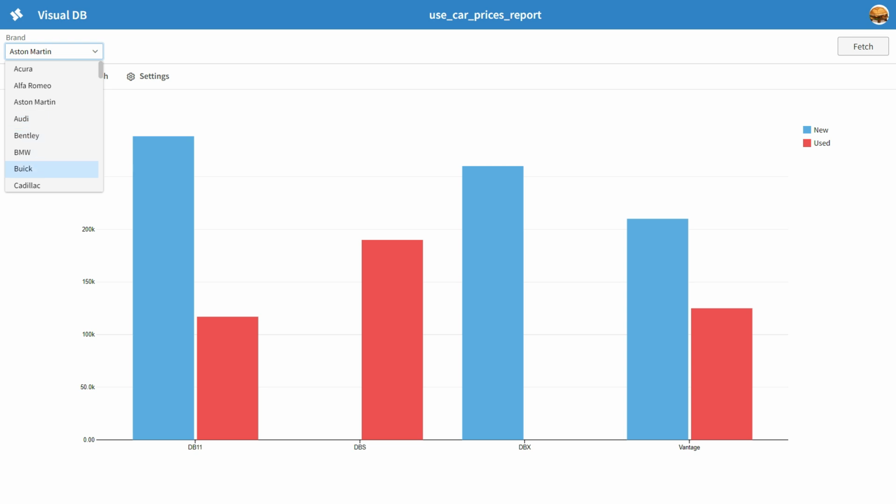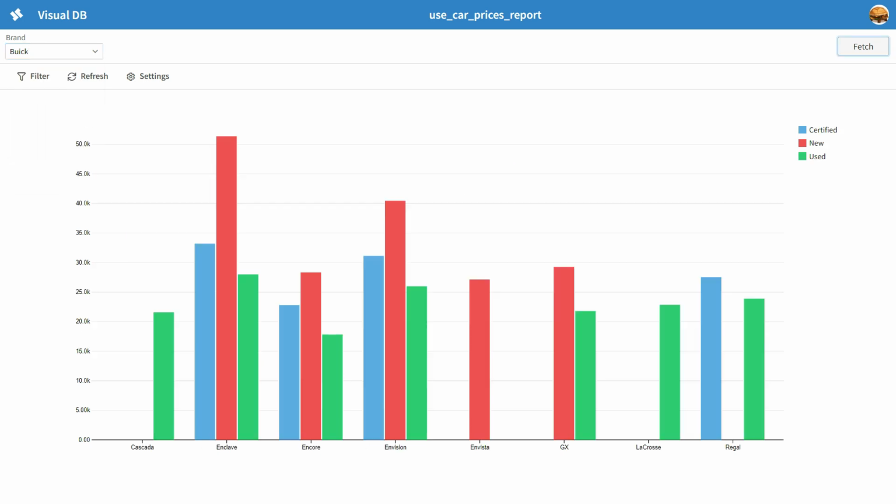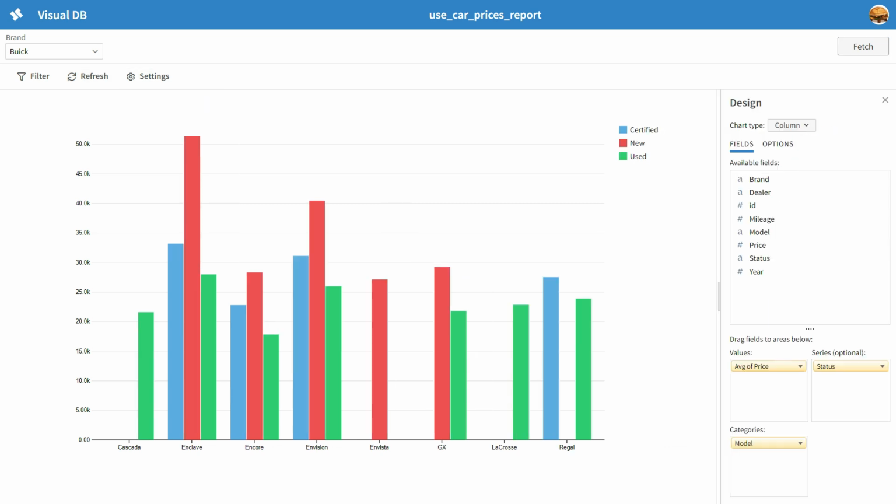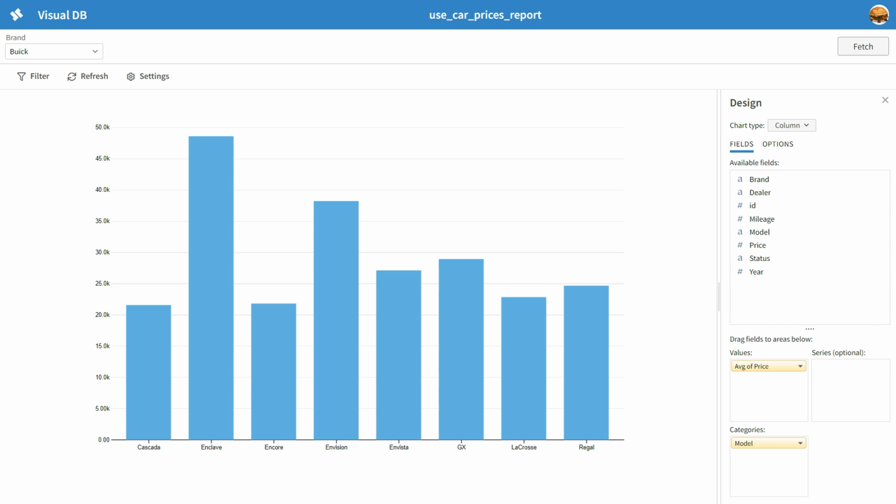If we go to a different thing, we might have certified, new and used, and we can see the difference between all these. For some cars, there might not be new available. For some, there might not be used available. So that's a way that we can break down our data even more with the series, but it is not required, right? So that is column charts in Visual DB.